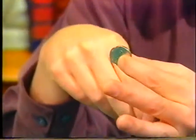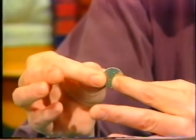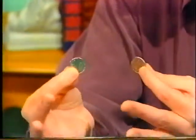So once the left hand now has the quarters, the right hand moves back in and takes the back quarter along with the penny and just separates the two coins like this. So I've got the penny now behind the quarter, and it looks quite miraculous, actually. Now, when you're doing this, I'm not showing you the backside. I'm simply moving my hands. It looks like I'm showing you more of the quarter than I am.